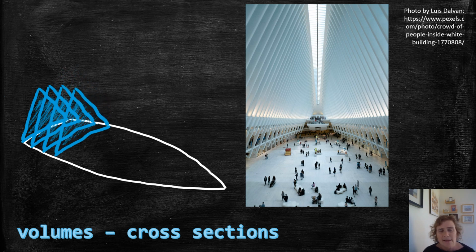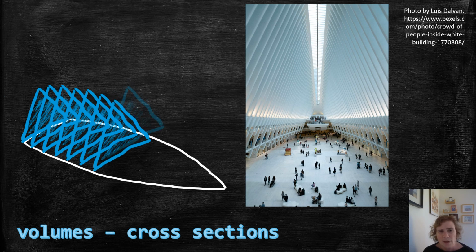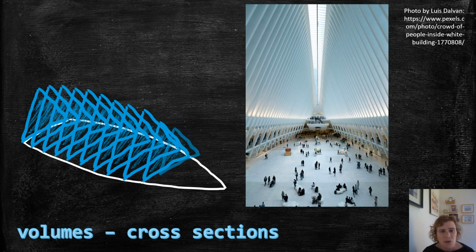Now, you can see that the cross sections are very similar. They're similar in shape, different in size, depending on the width of the floor at that particular point. So you can think of the area of the cross section as a function of the position that you are along the floor. And as we get to the very end, we can see that the cross sections get smaller and smaller in size. Now, why might you want to find the volume of such a structure?